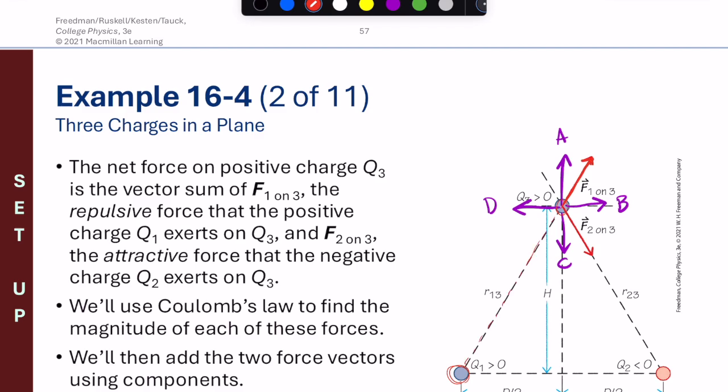Straight line path directly away from the other charge. However, Q2 is negative, Q3 is positive, so the force vector is going to be a straight line path directly toward the other charge. And so these two red vectors, when they're added together, they're going to add to a vector pointing to the right. Why? Because the y components of each force vector are going to cancel. They're equal in magnitude, opposite direction. And then the x components are going to add together. So your total would be a vector pointing to the right.